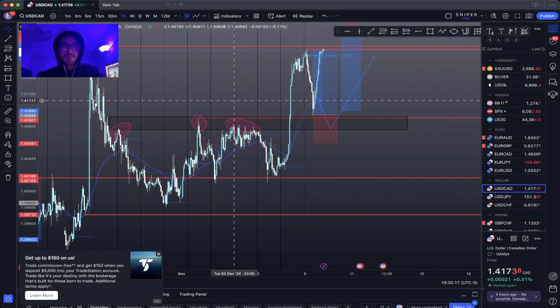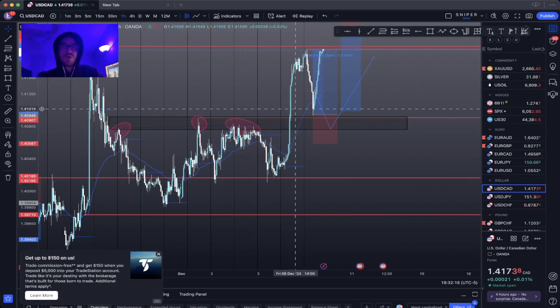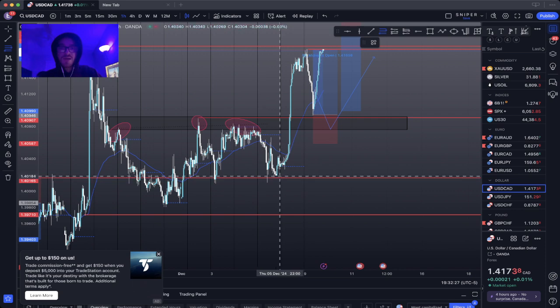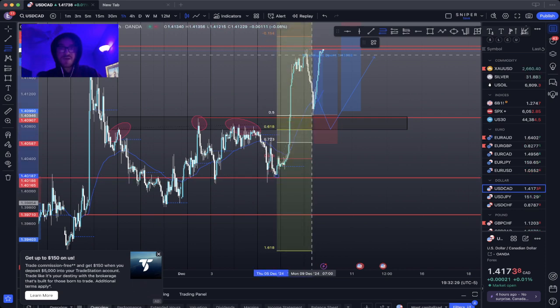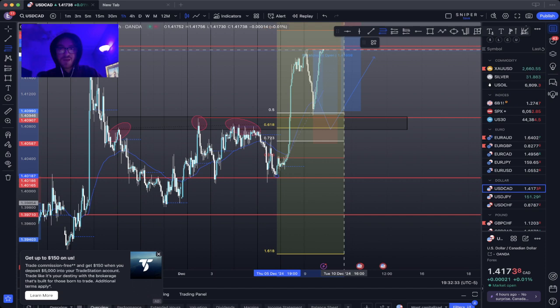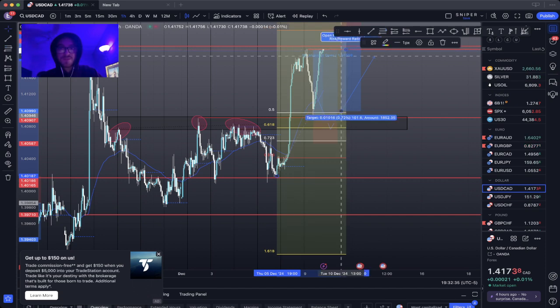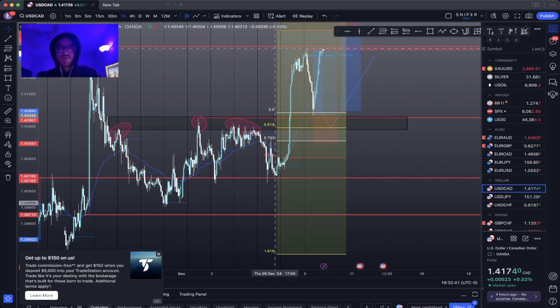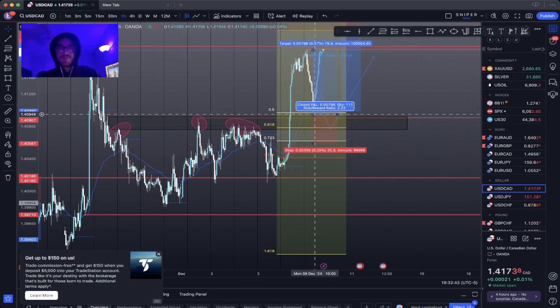So as you can see, when price broke above this area, this huge move created a new imbalance in the market. Okay, so I like to use my retracement to measure these imbalances in the market to find where price is going to retrace back to. Okay, so as you can see, I measured point A to B in this move, and this gave me a retracement back to this area, which is why I took a trade here.